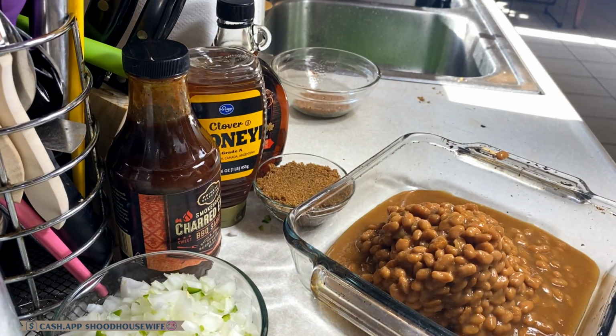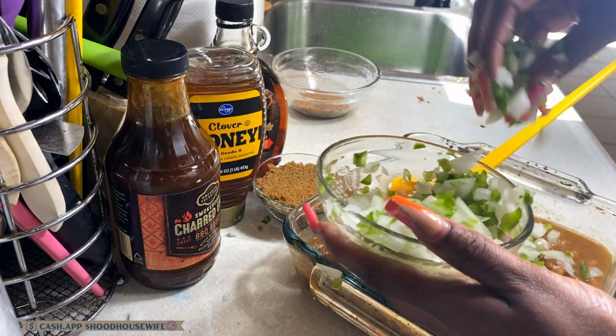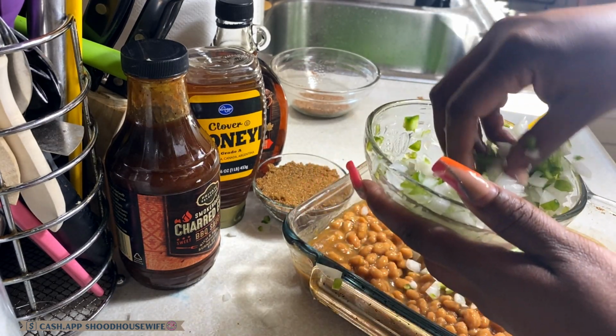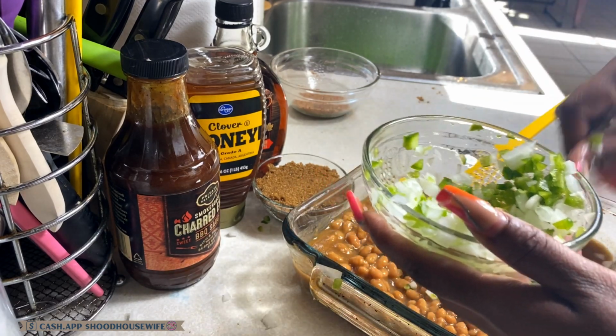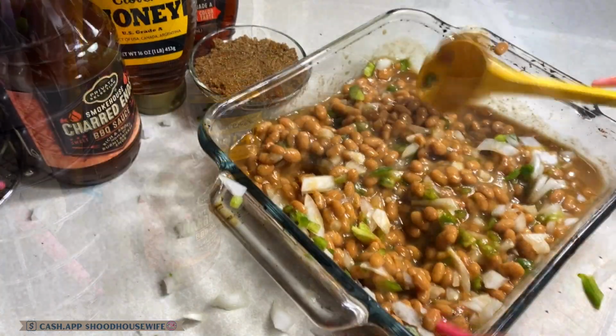For your baked beans, I use regular Bush's baked beans, but you can use a different kind. I don't think it's necessary to use all those different flavors of baked beans just because you're going to add so much flavor to it yourself. You don't need them to pre-do your flavor for you.